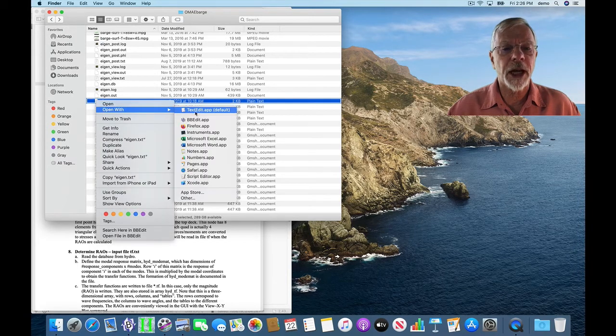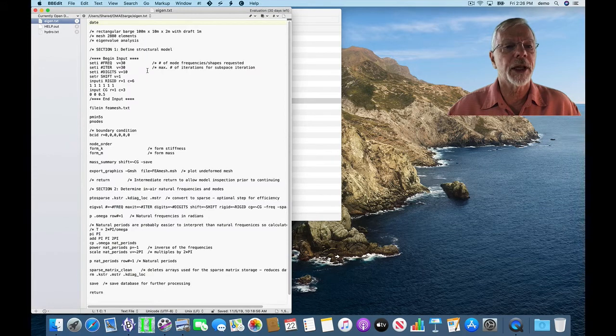So for example, if we look at eigen.txt, let me open that up here. Some of these things are going to be fixed, or changed, depending on what model, what structure you're solving. This is clearly the FEA mesh.txt file, the file where we're defining the actual mesh, that's of course going to be very different for a different structure.